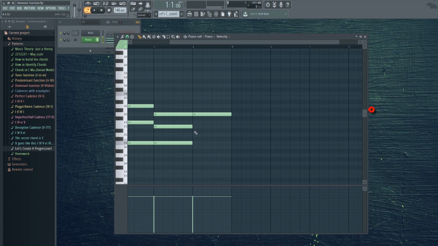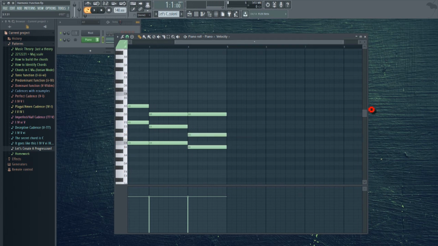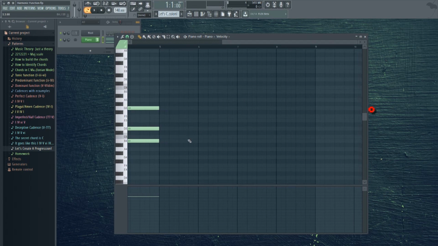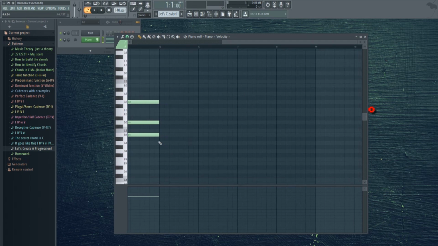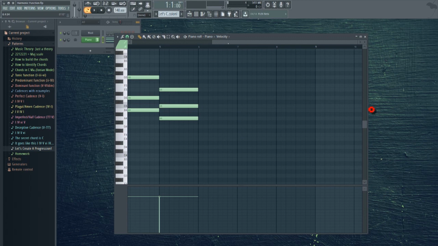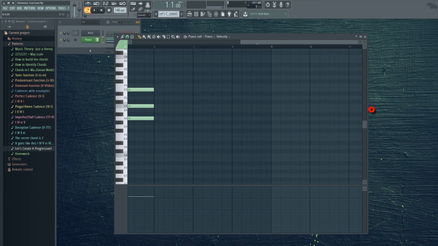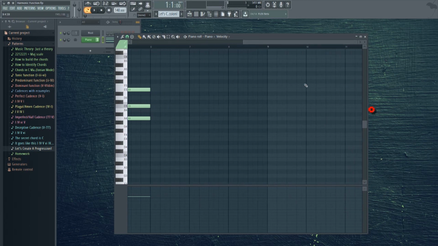But I don't want to move a whole lot. And then let's go to our A minor. And then, so that's our tonic. And then let's end it on a standard 2-5-1.